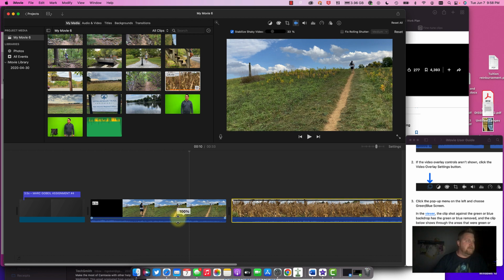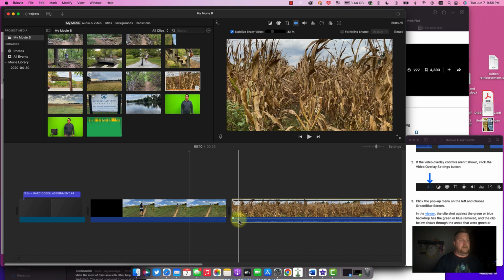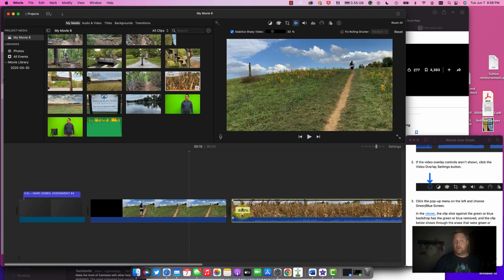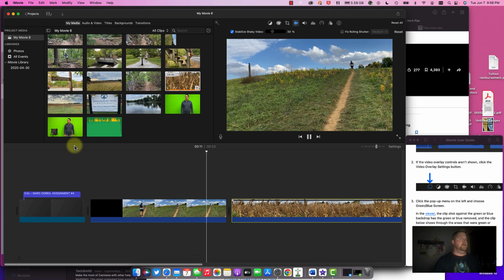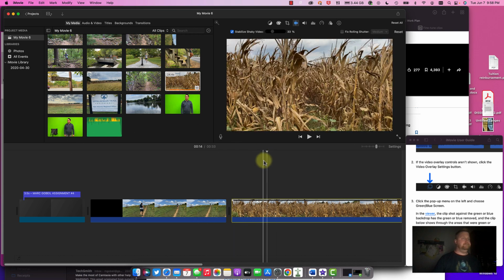So I can drag the volume up or down. In this case, I don't want that audio, so I'm just dragging it down. In this one, you can see here, if I hover over that blue, I could turn it up to 400%. Don't do that, you'll blow your eardrums. But I'm going to drag it down to 0%, and we're going to listen to that again. Perfect. Okay, really good.